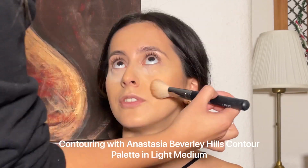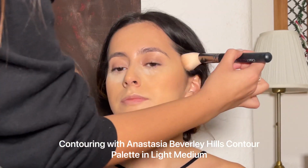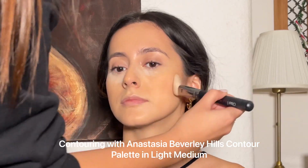Going in with the contour now. This one is Anastasia Beverly Hills in shade Light Medium. It also includes like a bronzer shade too, just to slightly warm up her décolleté and neck as well.